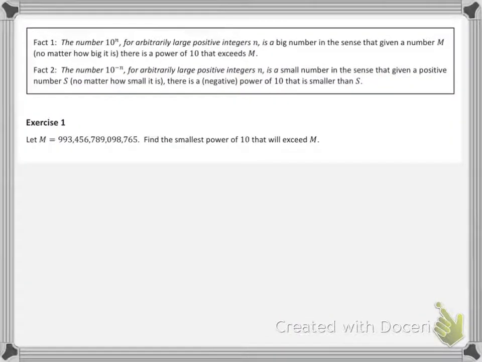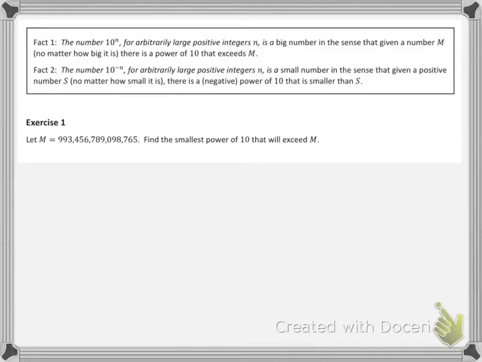Okay, so we have two facts that we're going to talk about today, and that is the number 10 raised to any large number. If we see a 10 raised to any large positive integer, we know that there is a power of 10 that exceeds m. So if our number, whatever it happens to be, is raised to a large exponent, we know that there is one power of 10 that is just bigger than that. So we're going to find out how to find that number.